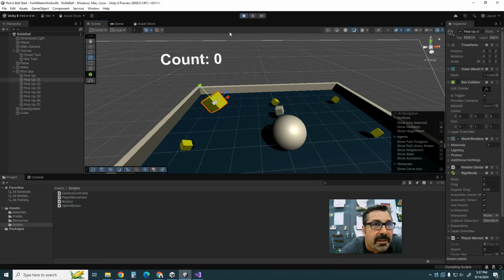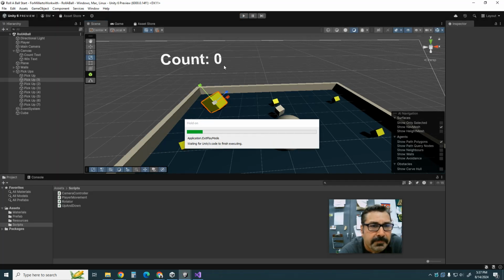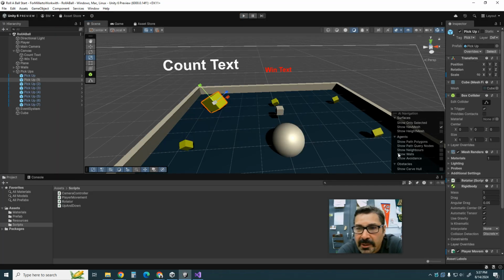Okay, so let's hit pause. On this guy, we're going to turn off the rotator script. He's pickup number 1. We're going to drag onto him the up and down script.